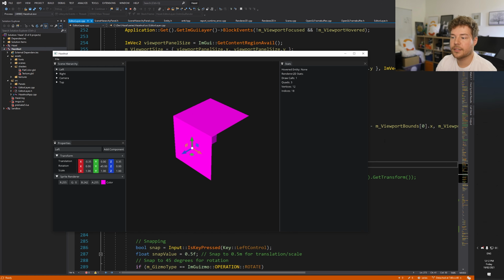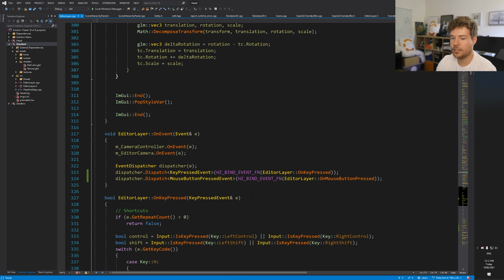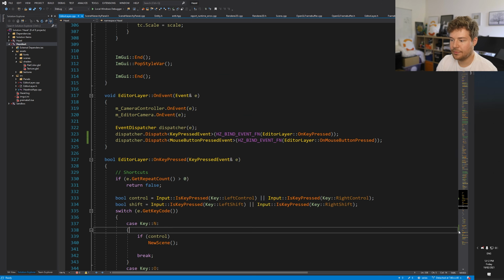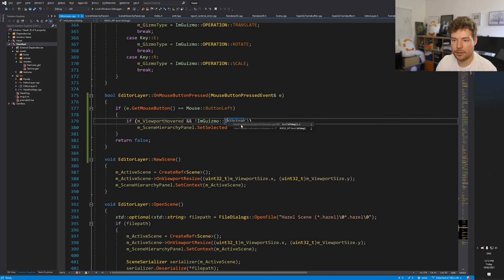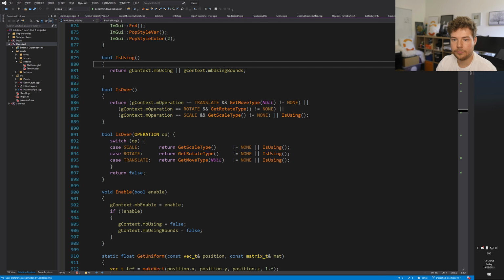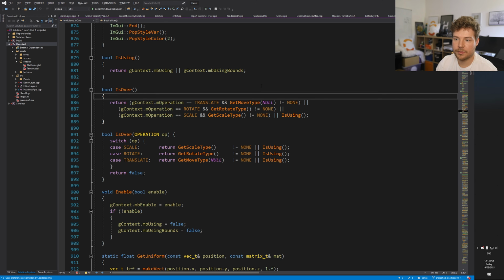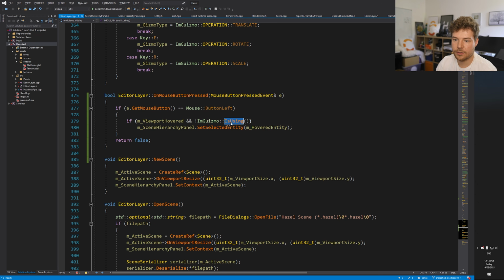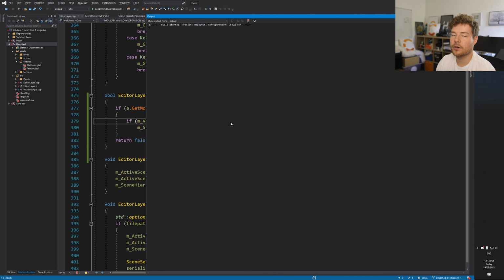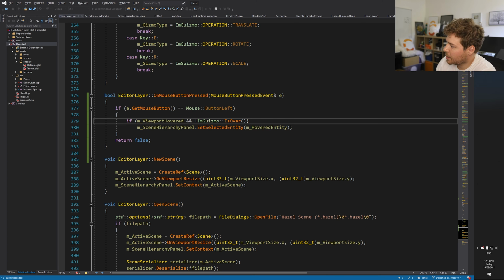And then you can see it still does the selection, because what we're actually after is hovered. And I believe that using bounds is the wrong thing. Is over is probably what we want. So make sure that we're not actually hovering over that ImGuizmo thing.